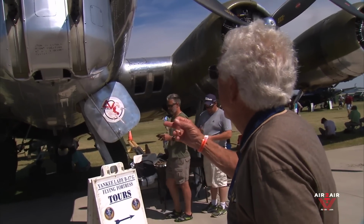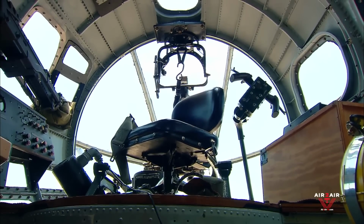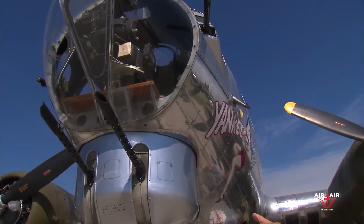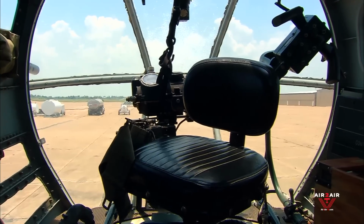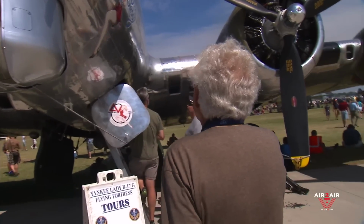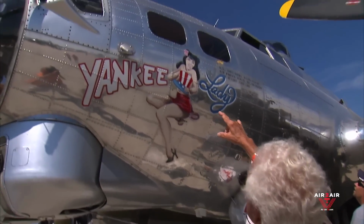If we come on further around here, you can see this gun here, this gun here. That would be the navigator's. He would grab that gun, which had a limited range, with these 2 50 calibers. And over there would be the bombardier if he was not manning these guns and wasn't flying the airplane, which he did on the final run, he would have those guns. If you come on over, you look in here, that is where the navigator would be sitting, right there. He could look out through there.